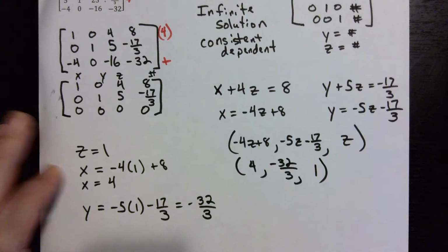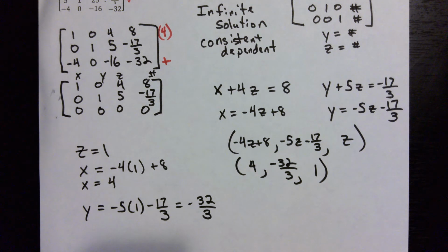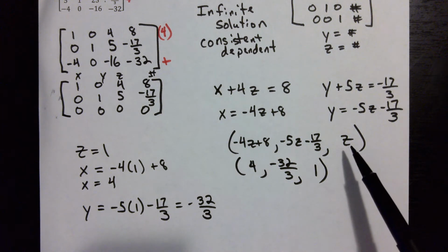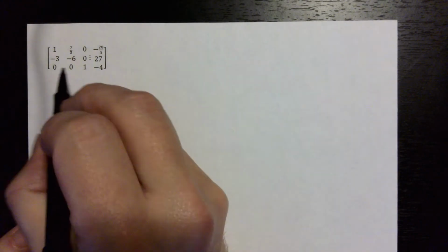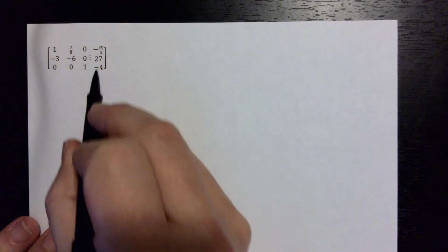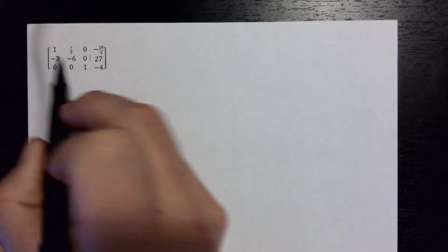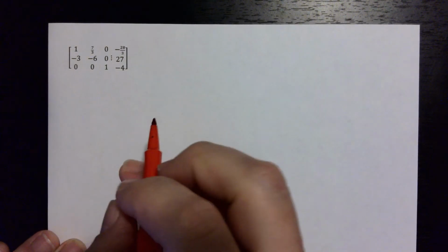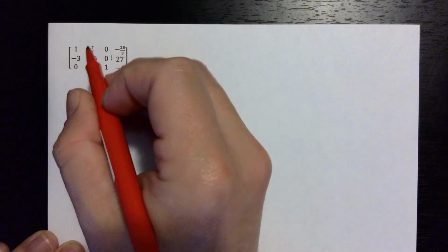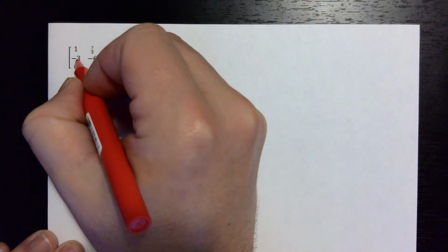And you could find any number of solutions that you want. Just pick some starting number for z and figure out the other two, and you will have a solution. Okay, here we have another matrix. To solve this new matrix, we want to first turn this number into a 1. But luckily for us, it's already a 1. So if that's the case, you can use that 1 to get rid of this and make it a 0. So we just need to turn the 1 into the opposite of this number. So I need to multiply this one by 3 through this whole thing and then add it to that.